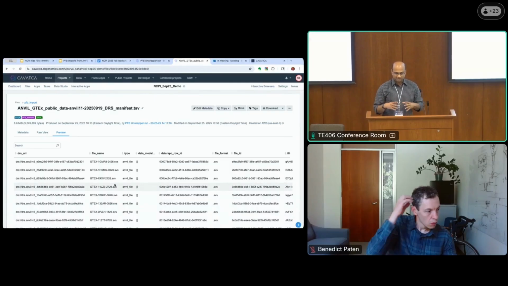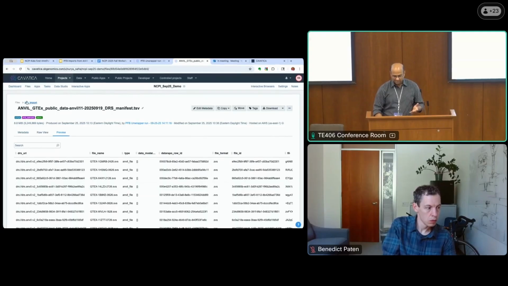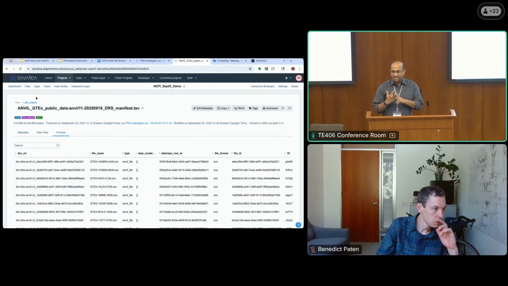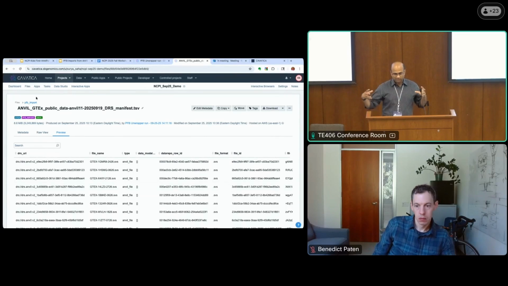The goal of these two consecutive demos was to show that within the same Cavatica project, it doesn't matter where you are starting. If you are using DIRS URIs and metadata, whether it comes from a PFB file or from FHIR, you can bring it all together inside one workspace and analyze your data.